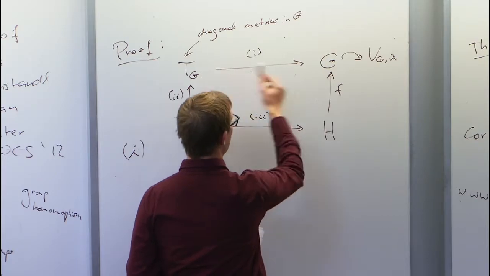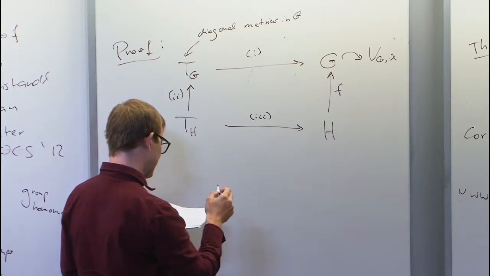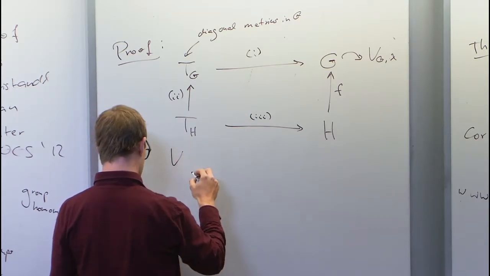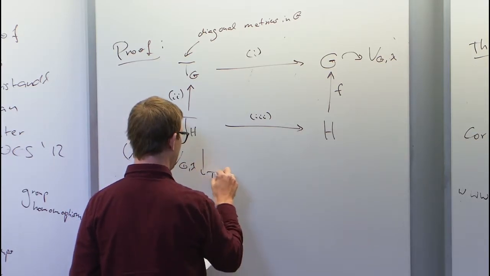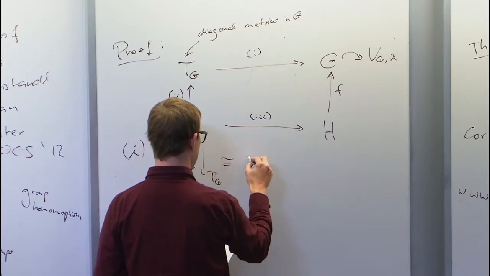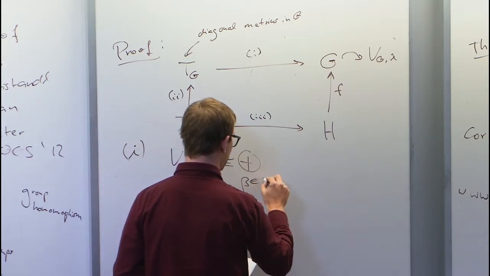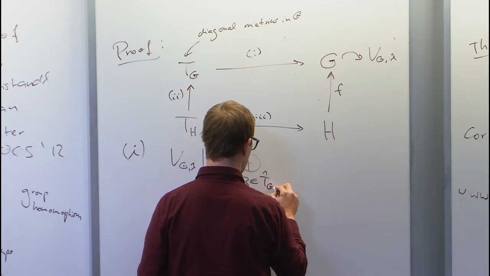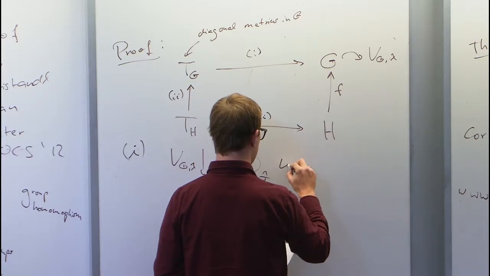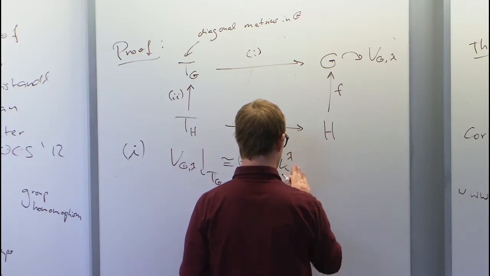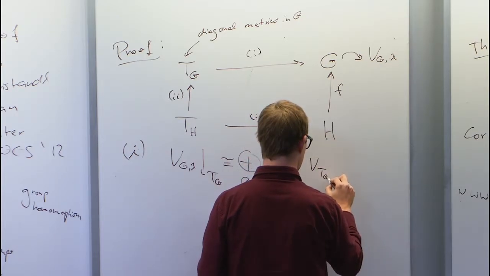You know what this is, right? This was our first example. These were the Kostka numbers. So the multiplicities here, if I decompose VG lambda into representations of TG, then this is the same as direct sum over, and now, excuse me, I will label them by beta now. Before we labeled them by mu, but now we label them by beta. And then I have the Kostka numbers here, beta. And then V, TG, beta.